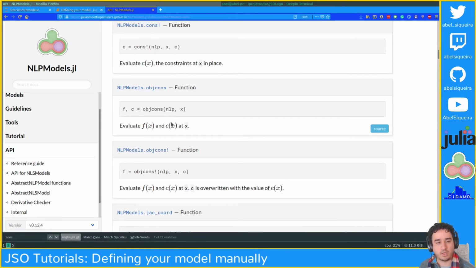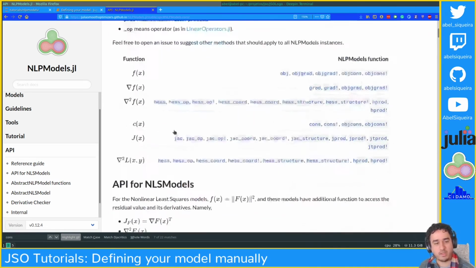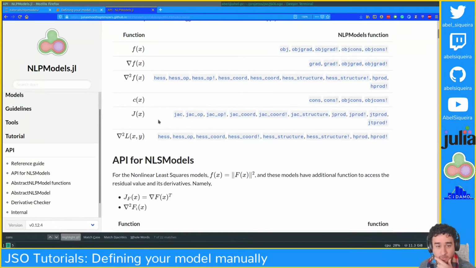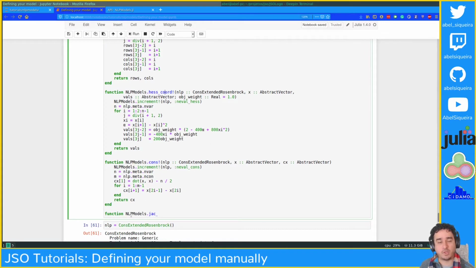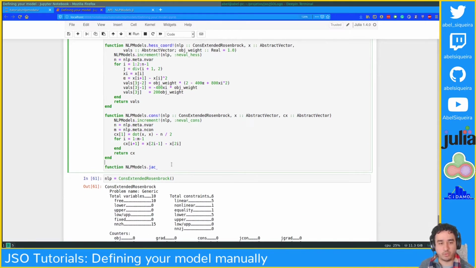You can see here in our API, I have the Jacobian, I need Jac structure and Jac chord. There is also jprod and jtprod, which are the products of the Jacobian by a vector. I'm going to skip this one for now because we're going to test this with ipopt, which doesn't use it, so we're not going to implement this one today.